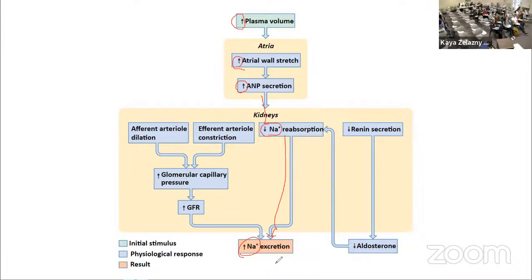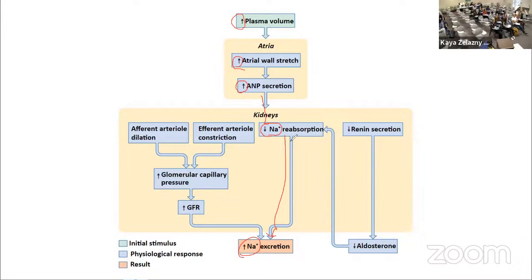We know that water generally follows where our solutes are, right? So those big pathways with angiotensin and aldosterone all had to do with when we reabsorb more sodium, that's going to be a signal also for water to follow that sodium and have more reabsorption of water, right? So if we start excreting more sodium, that's kind of turning that signal off, right? So we can start to drop down plasma volume, or at least not keep increasing it, by changing that sodium excretion versus reabsorption.